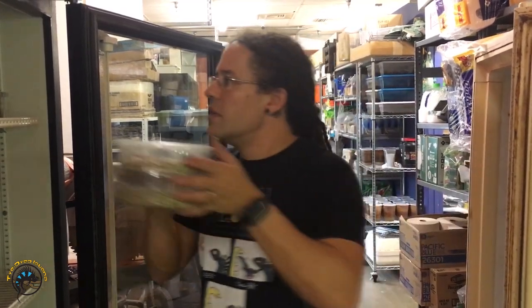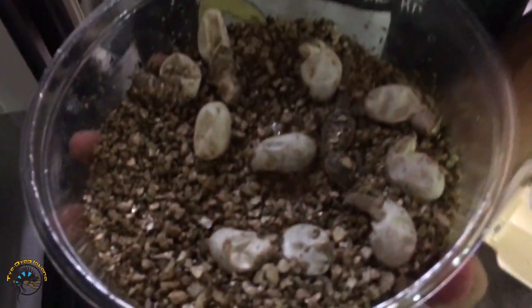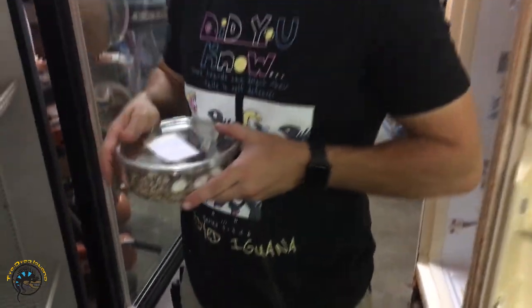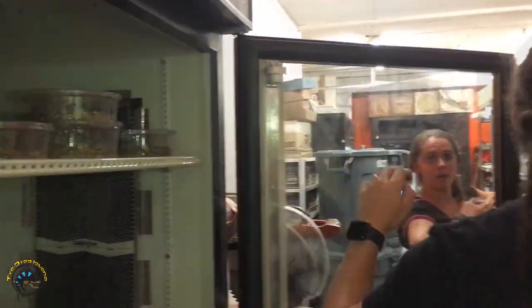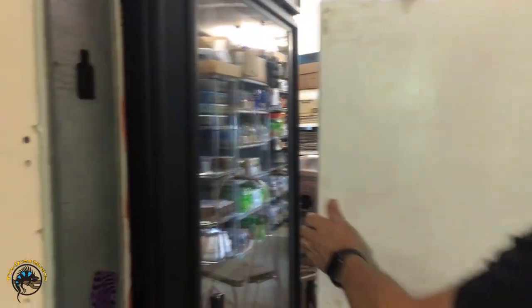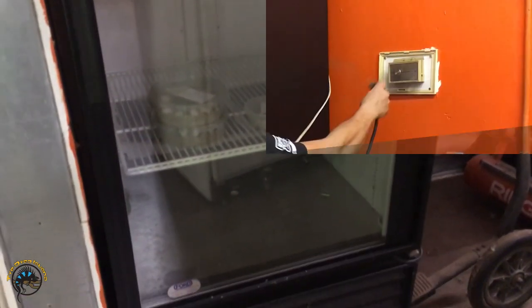Those are hatching. Did you see this? We're going to have a lot of eggs hatching soon. Oh my gosh. Look at them coming out of the eggs. Look at all the babies. Look at that.